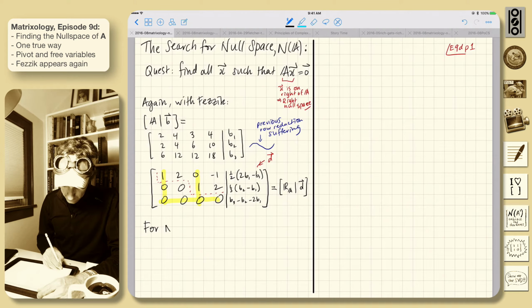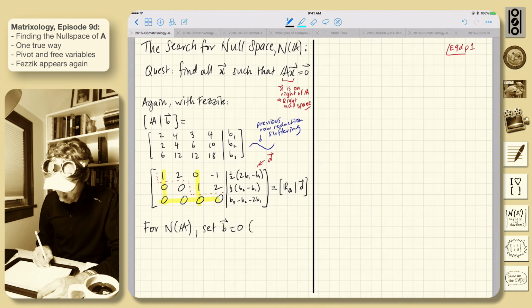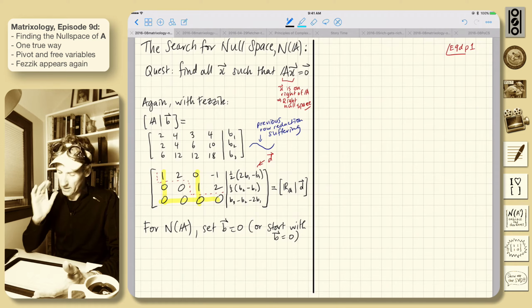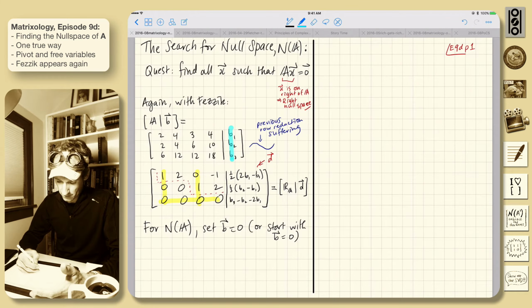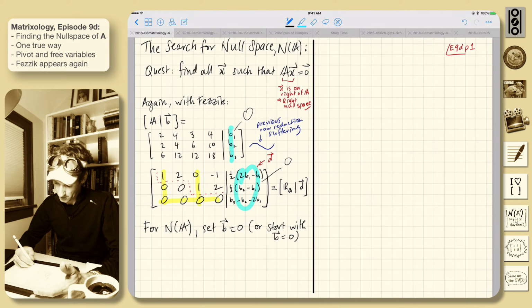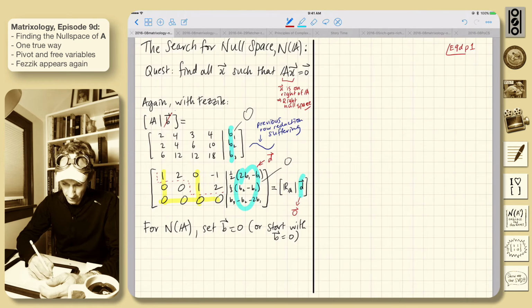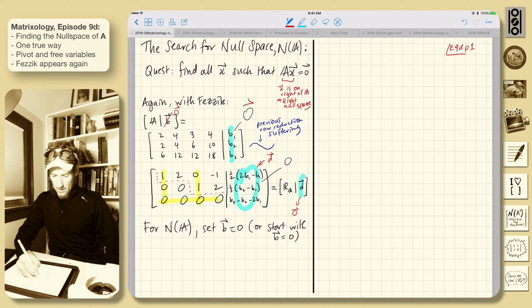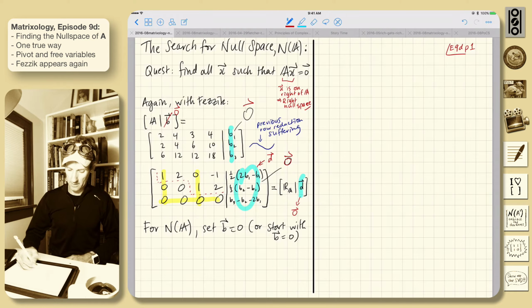So for the null space of A, we start with B equals 0. Much easier, right? B equals 0 means all of this is 0, all of this is 0 as well. These things are all just wiped out, so 0 and 0 everywhere. So the D is also 0, and B back here is 0. So that's the plan. Let's make this a vector, and then we're done.